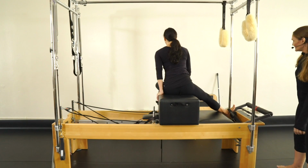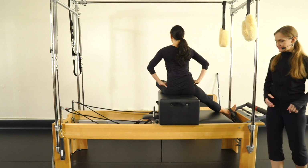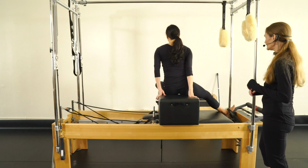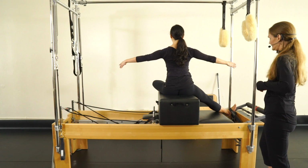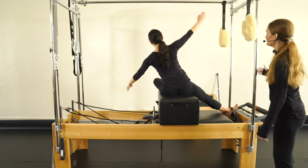Left heel is forward, or right heel is forward. Hips as square as possible, ribs connected. Equal on both cheeks as much as humanly possible. All right, arms are out wide. Exhale, prepare. Inhale, shoot to one long line.